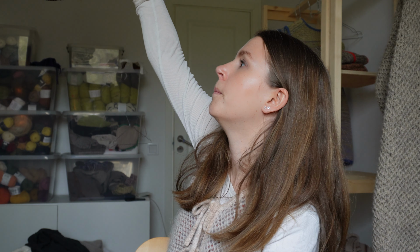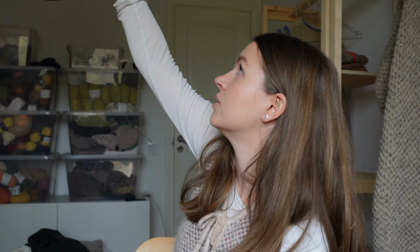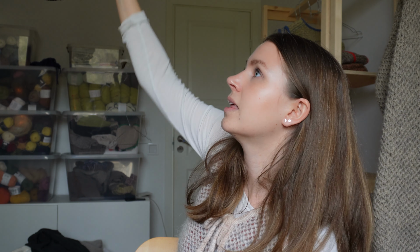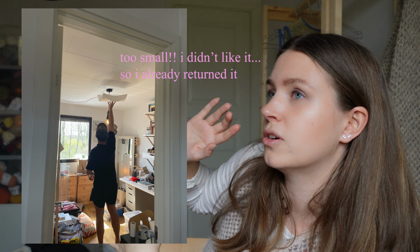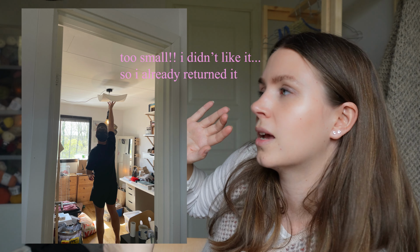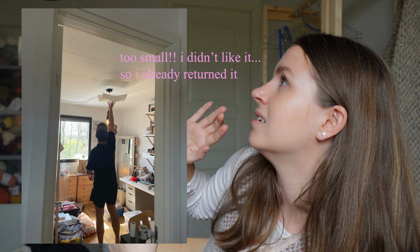I definitely need new lighting, and I actually ordered a light fixture yesterday that is flat towards the ceiling. So yeah, I can insert a picture of that right here, of the light fixture that I want to get, or that I got, so we'll see how that looks. I also want to get a cool office chair or desk chair to have by the desk.